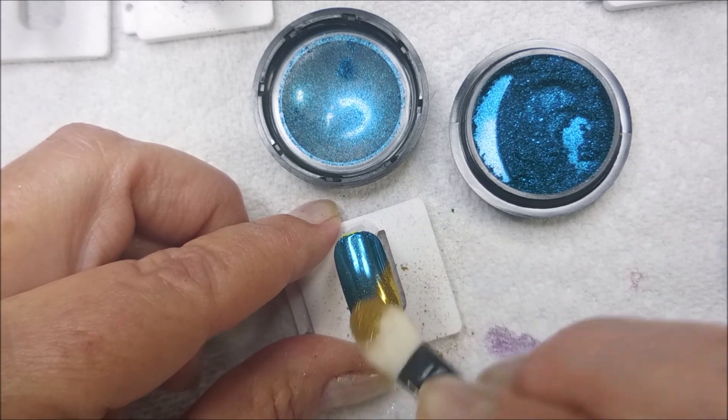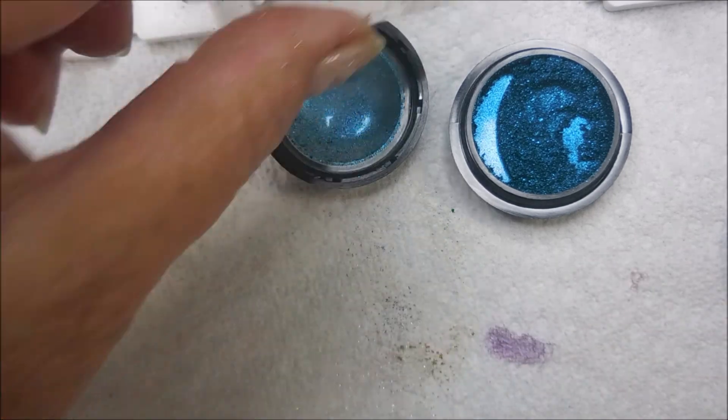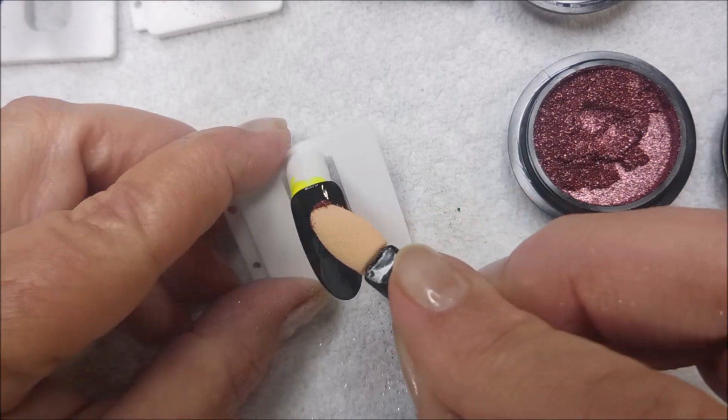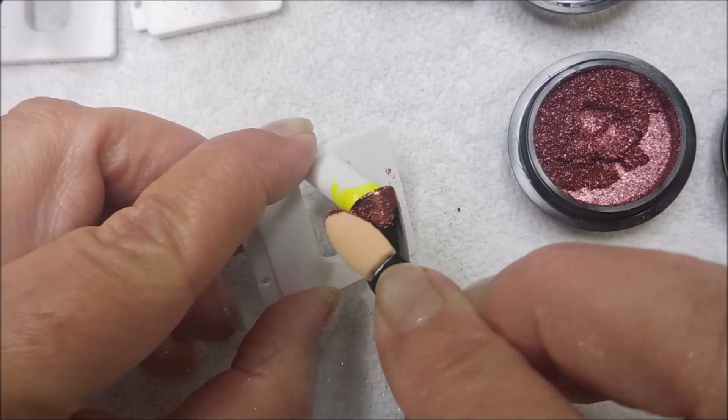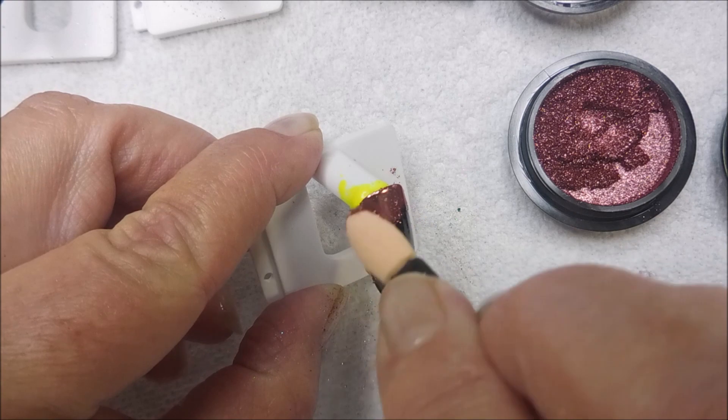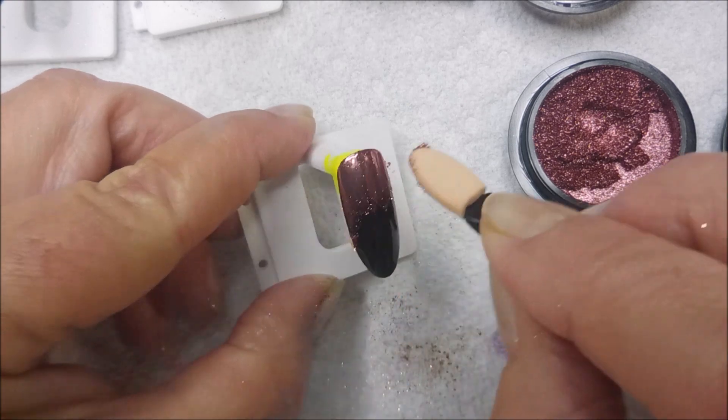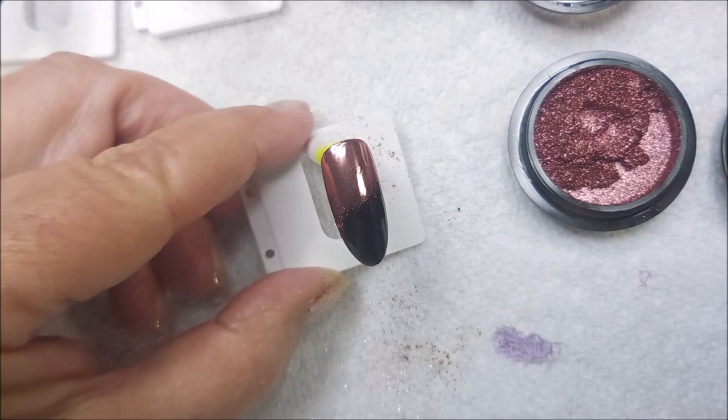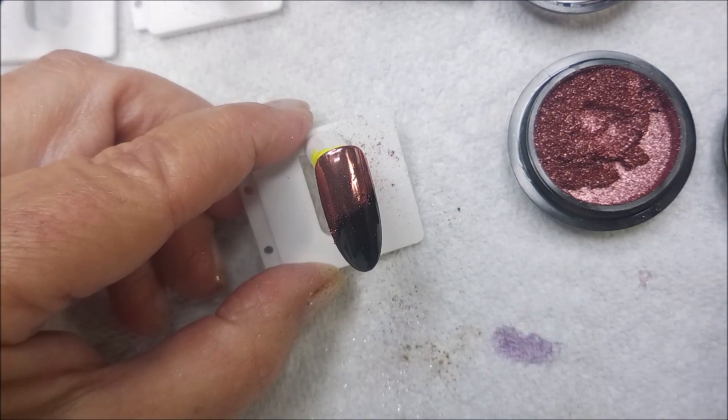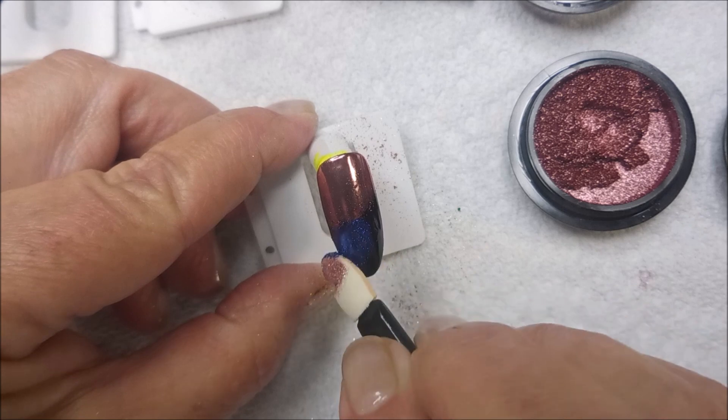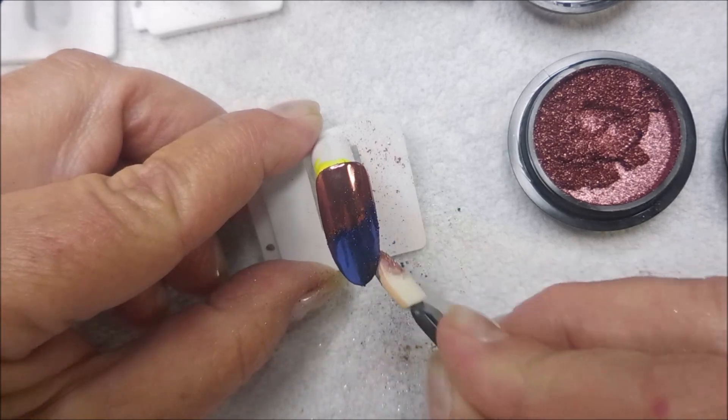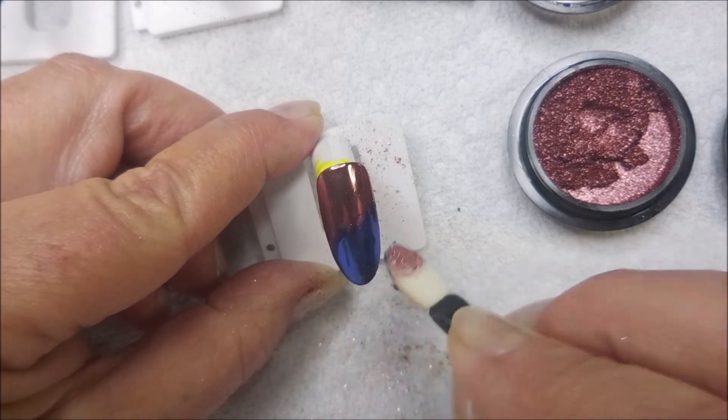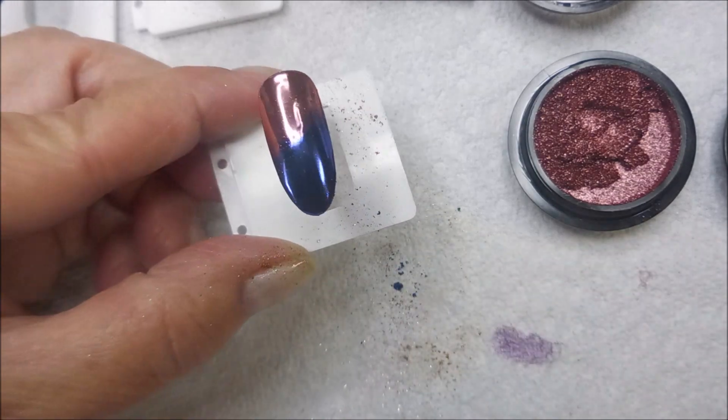So I just couldn't wait to play. So excited. And then this one's kind of like a rose gold almost. I really like this. I couldn't pick just one. I was like, I love it, I want it. So that's why we're doing all this craziness here. And then the dark blue on the tip of that rose gold one—I like those colors together too. Chroming it up today. And then a purple.